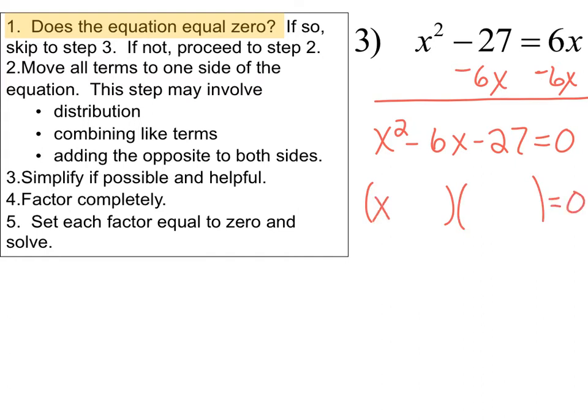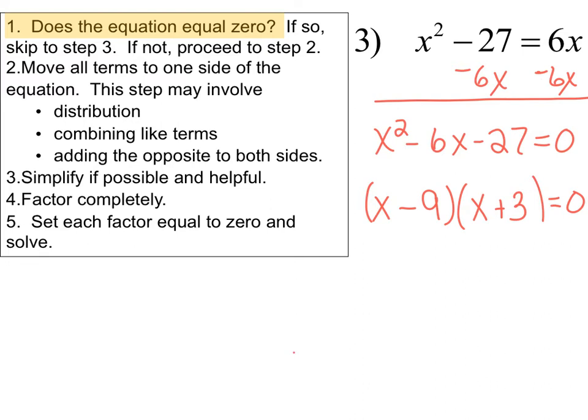We're definitely going to put x as our leading coefficient in each set of parentheses. And now let's look at the factors of 27. Factors of 27: 9 and 3. We could check with our loops. This will give me negative 9x, and this one would give me 3x, and together that will give me negative 6x. So exactly what I want. Checking our work as we go along.